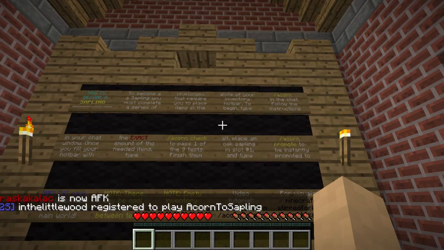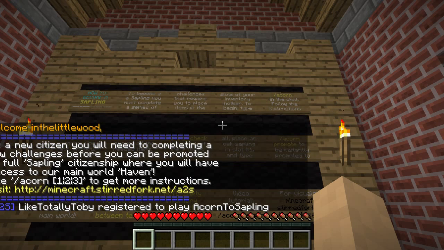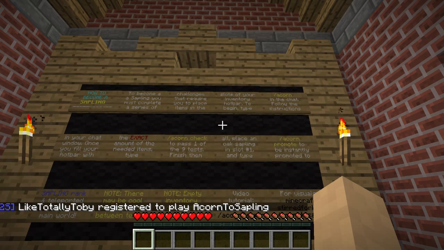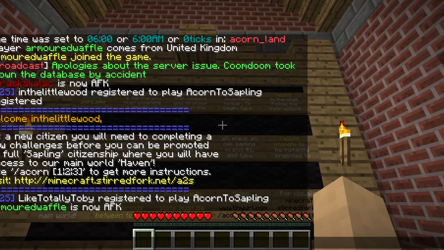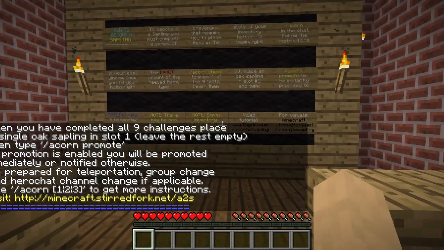So type /acorn. Here we go. As an awesome new citizen, you will need to be completing a few challenges before you can get promoted to being a full sapling citizen, where you will have access to our main world. So basically, the main world is called Haven inside of this server. If you want any more info on how to do it, you can do /acorn1, you can do /acorn2, and you can do /acorn3, which will teach you all of the commands.